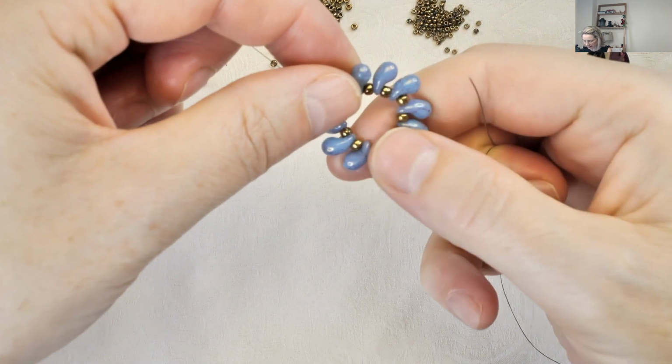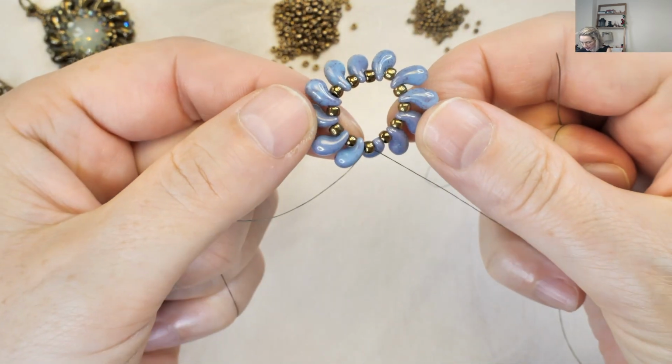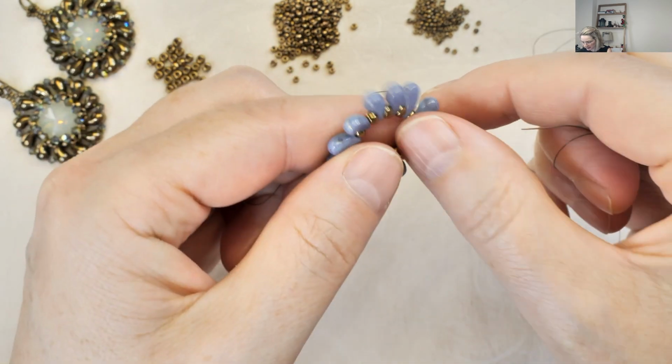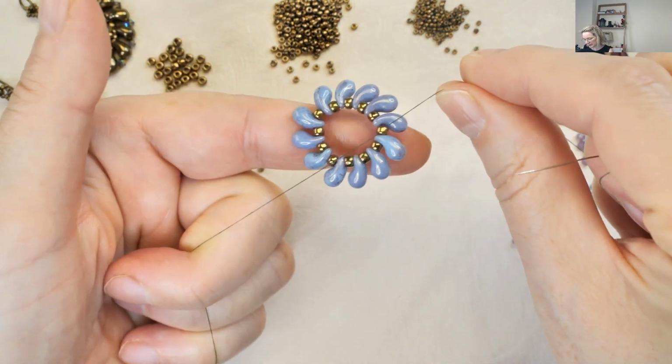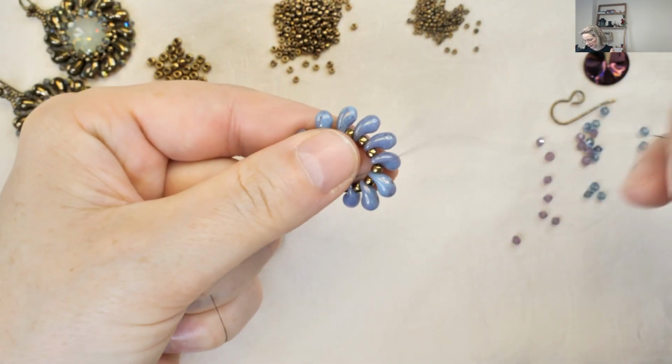Okay, so I have completed my round. Let me check that I haven't skipped any bead. No, it doesn't look like it. Okay, so I'm exiting here. This is my tail and I'm exiting from the 8/0.